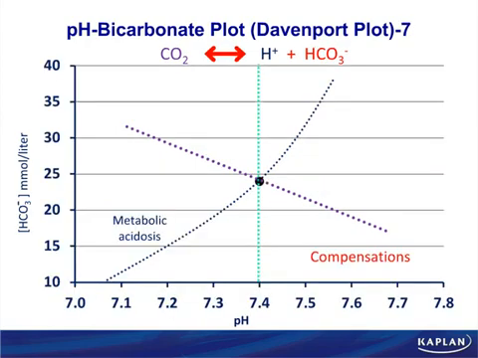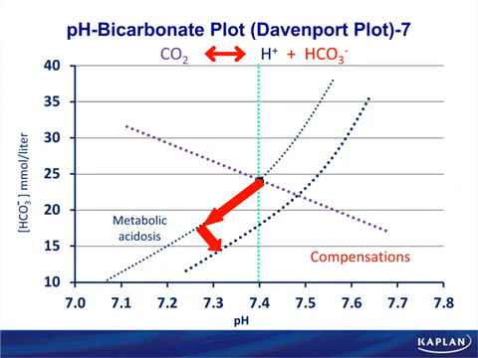All right, let's talk about compensations for metabolic disturbances. This would represent a metabolic acidosis. Remember, the lungs are going to kick in and we're going to drive down CO2. Again, we're moving toward the green line, where you go down the metabolic buffer line. I want to come back to the green line. So the second arrow, that's moving down and to the right, represents a decrease in CO2. That is the compensation for metabolic acidosis, for the lungs to drive down CO2.